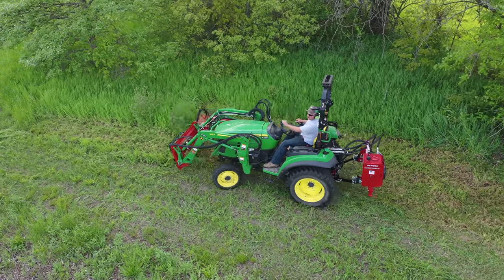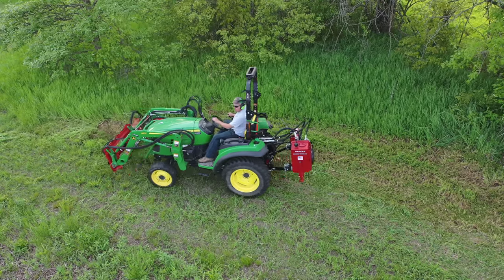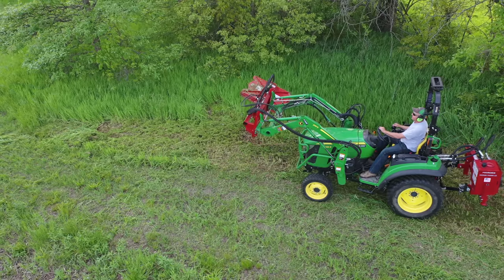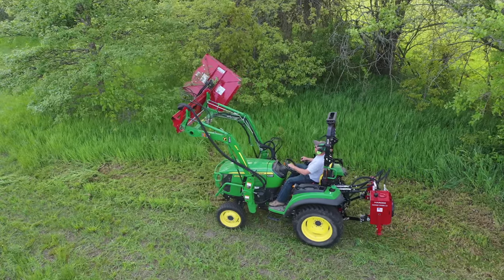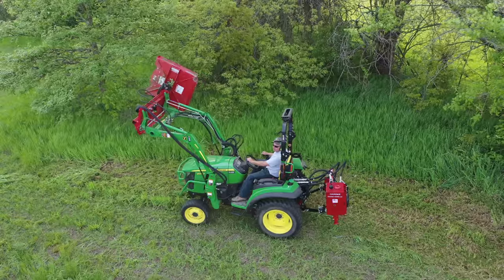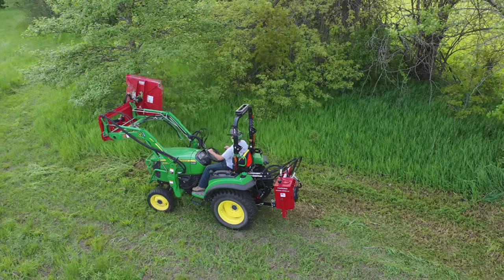I was actually wondering how I was going to handle it. I had several tools, but I wasn't sure I had quite the right tool to be able to reach up high like this and still trim some of those limbs over your head. That's certainly going to trim high enough right there that you can ride bicycles under. So I believe this is going to be the perfect tool for the job.